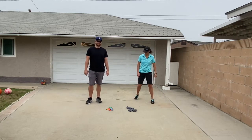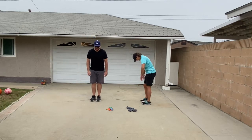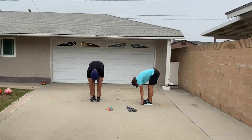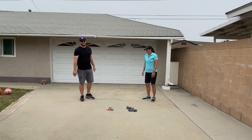Good job. All right, next we're going to touch your toes, or attempt to. Are you getting closer? Yep. Nice. Here we go. One, two, three, four, five, six, seven, eight, nine, ten, 11, 12, 13, 14, 15. I'm actually touching the ground now. Nice. Kind of exciting.